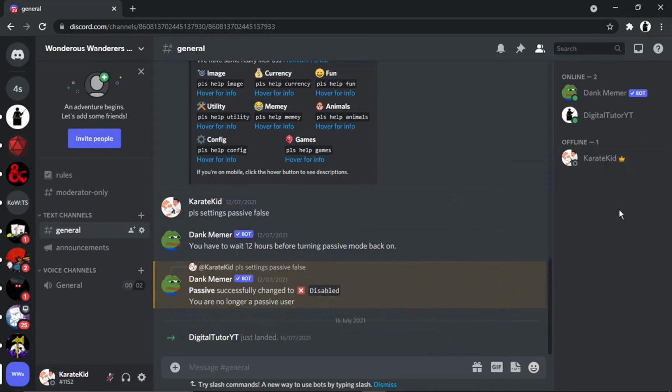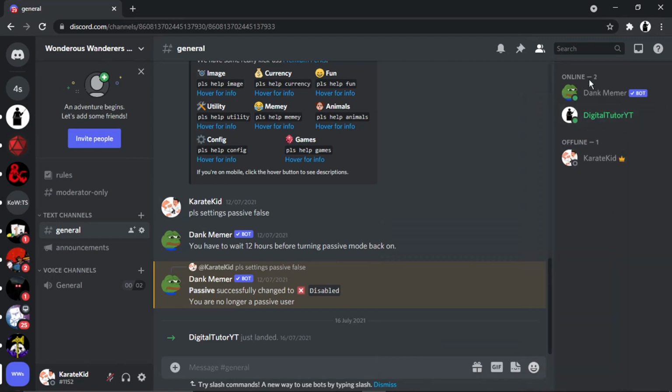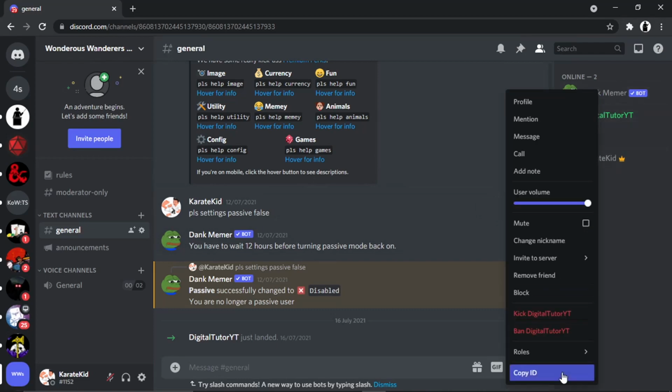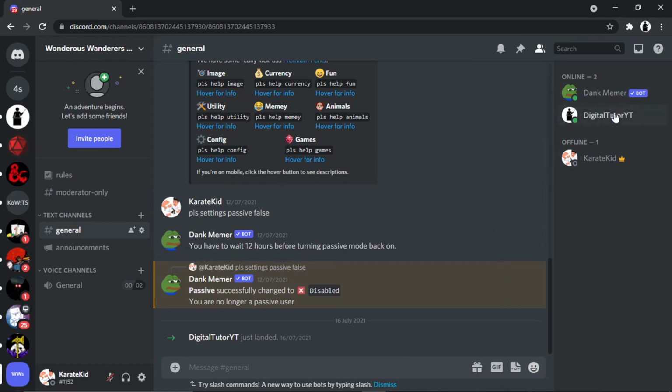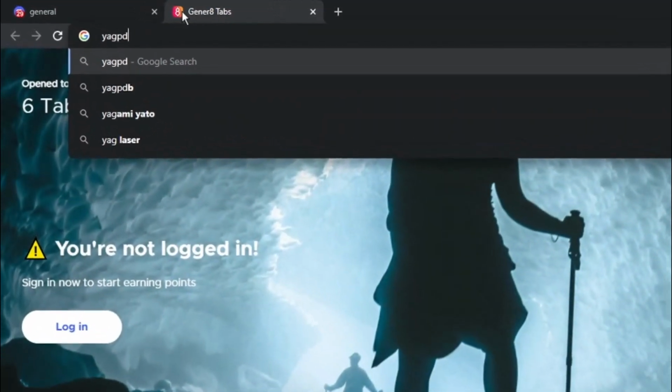To add a role manually, all you need to do is right click on the person. If you scroll down, you'll see it says roles there, and you can just tick the box. You'll see their name has gone green, which is the color we suggested, and they've got the appropriate role. Same again, you can take it off at any point, like so. But to set this up to auto assign that role for any people that join your server, what you want to do is download a bot, and the bot we're going to be using is called YAGPDB.